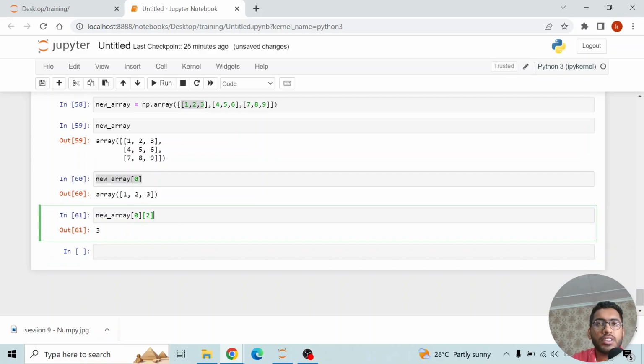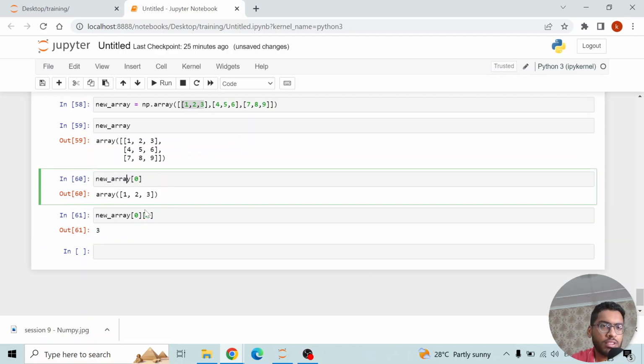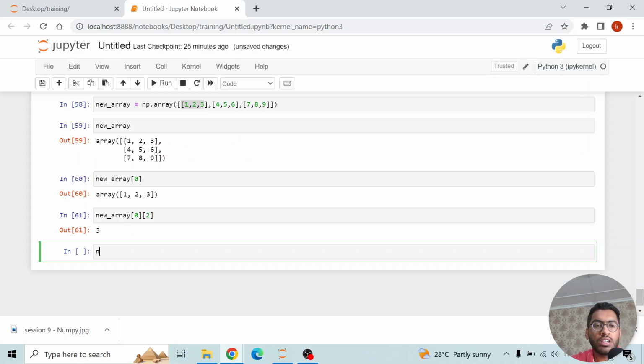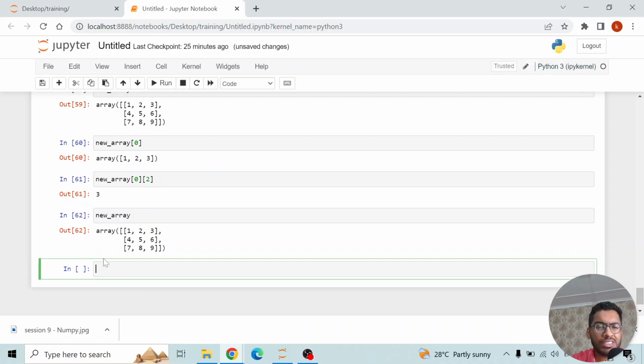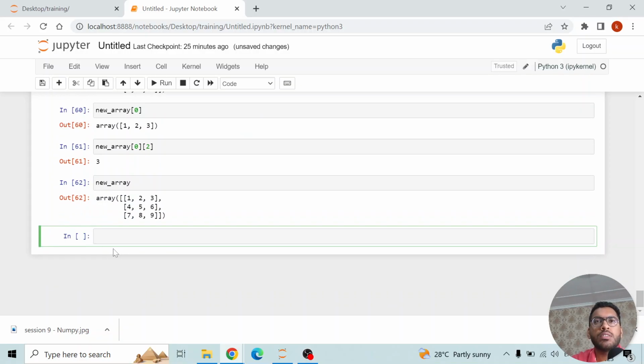Now there are more ways through which you can do that, which will be highly used. Let's take a look. There is another way through which you can do it using the row and column way.